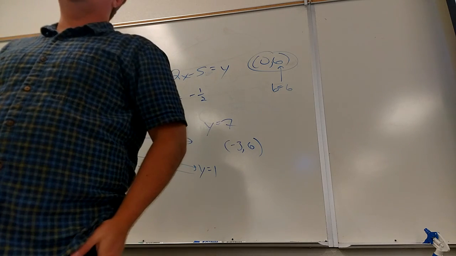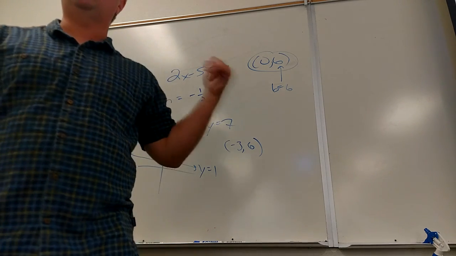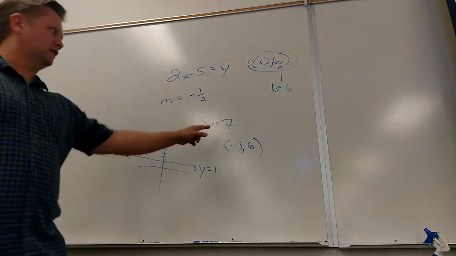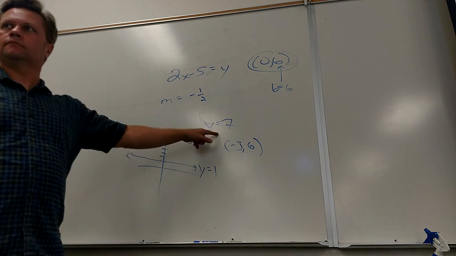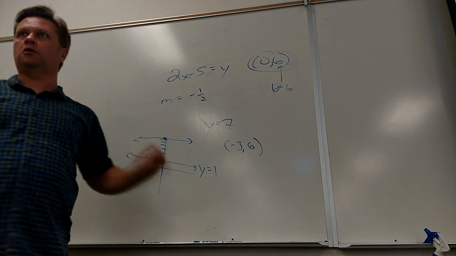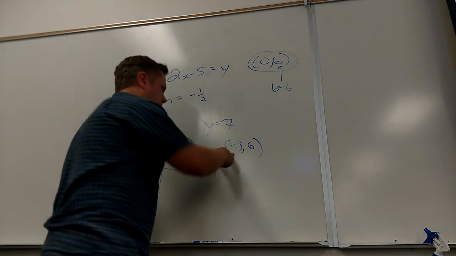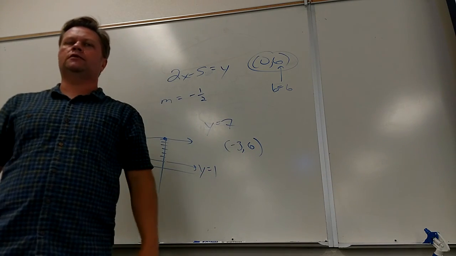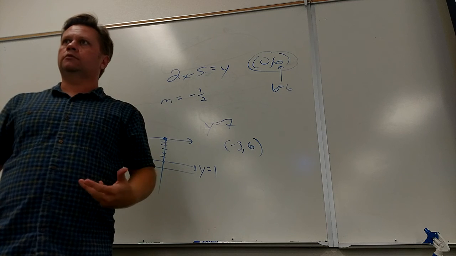You could still use the y minus y1 thing if you wanted to on that, but that's a little crazy. Because what slope does this guy have? 0. Oh, it's parallel, so it's going to have 0 also. You could put a 0 in for m, you could put -3 in for x1, and 6 in for y1, and finally get to y equals 6 eventually. That would still work.